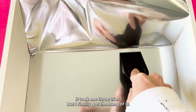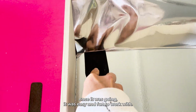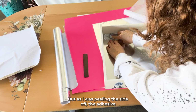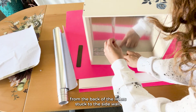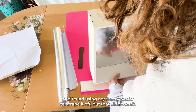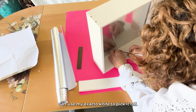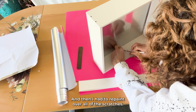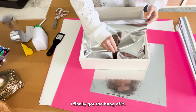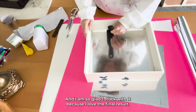It took me 3 tries, but I finally got the hang of it. Once it was going, it was easy and fun to work with, and I could finally get the bubbles out quickly. But as I was peeling the side off, the adhesive from the back of the liners stuck to the side wall, and I tried using my Scotty Peeler to scrape it off, but that didn't work, so I used my X-Acto knife to pick it off, and then I had to repaint over all of the scratches. But I didn't give up. I finally got the hang of it, and I am so glad I stuck with it because I love the final result.